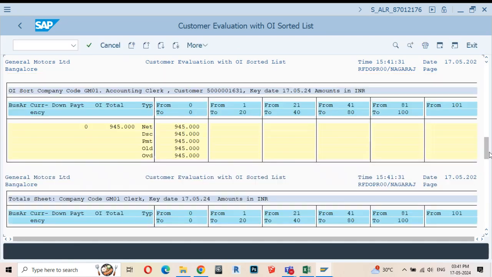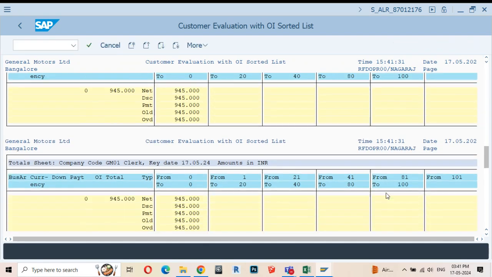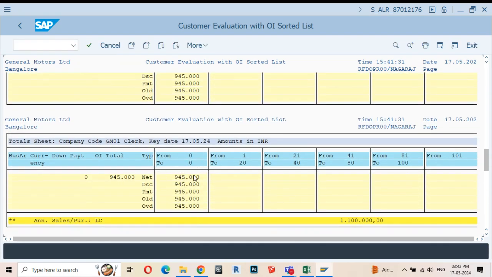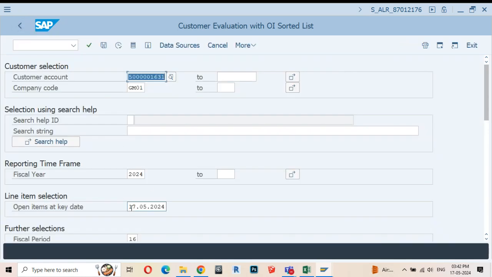Actually, it is not. See, 9,45,000 rupees from 0 to 0. Here, you can see it. It still stays in this bucket. We call these individual columns buckets. Okay, I'll go back, change the date, or 20 days, 20 days.